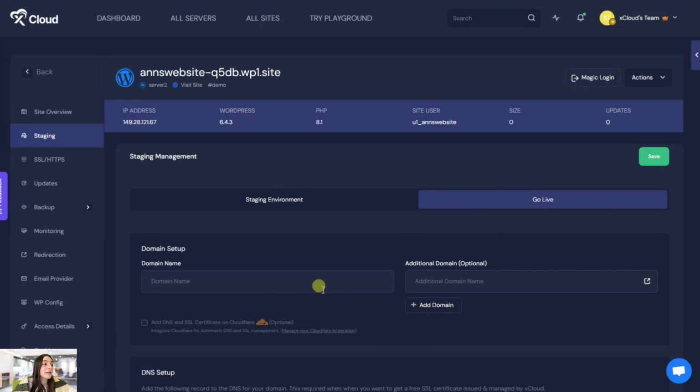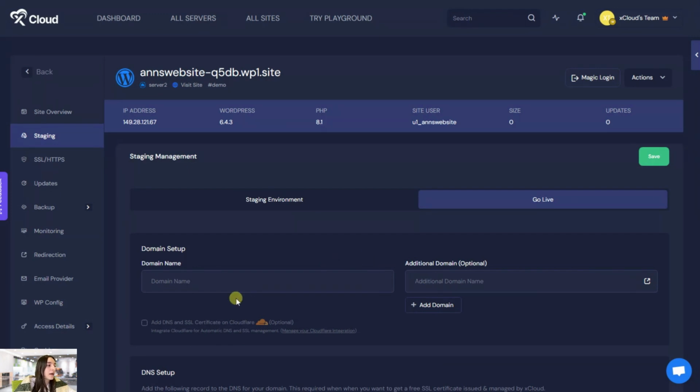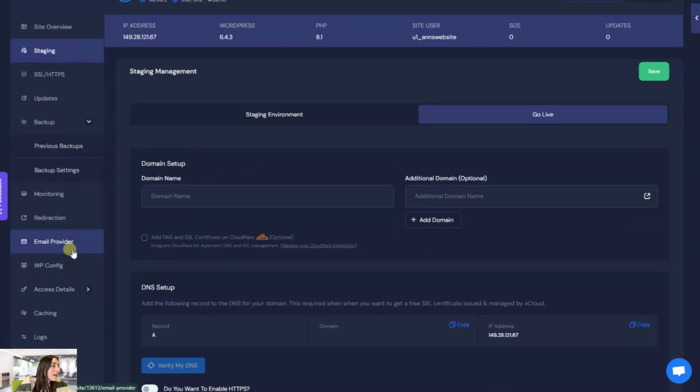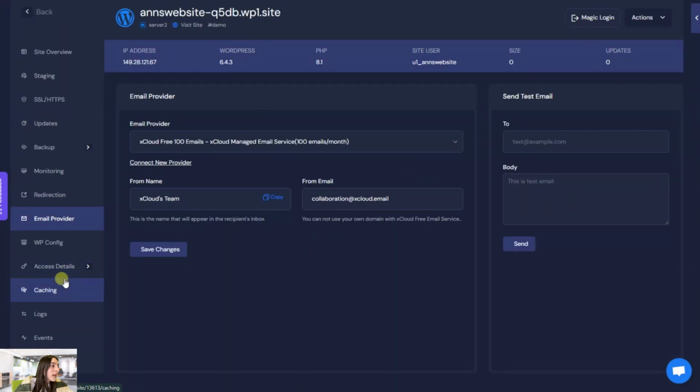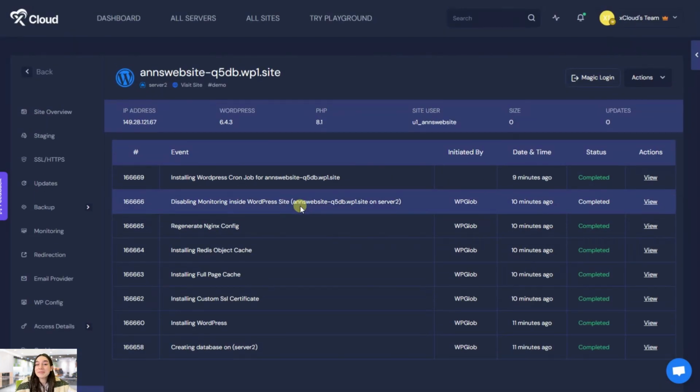And once we click on here, we also will need to choose the finalized domain for our website, and again, some live related stuff. You can see the backup options here. You can see the email provider. You can see the caching from here, what you need to do, the events again from here. And that's pretty much it.